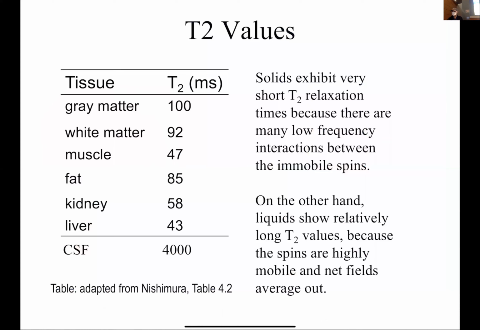That's T1. Now here's T2. T2, once again, as you can see, has quite large variation. Here in brain, white matter and muscle, you can see variation in the tens to hundreds of milliseconds. And then you notice for liquids, CSF stands for cerebral spinal fluid, which is the liquid that bathes your brain. It has a very long T2, almost 4 seconds, which is basically the T2 of water, because it's mostly water. So it turns out that liquids have relatively long T2 values, and we'll talk about why that is. And solids actually have very short T2 relaxation. So there's also a big difference between solids and liquids.